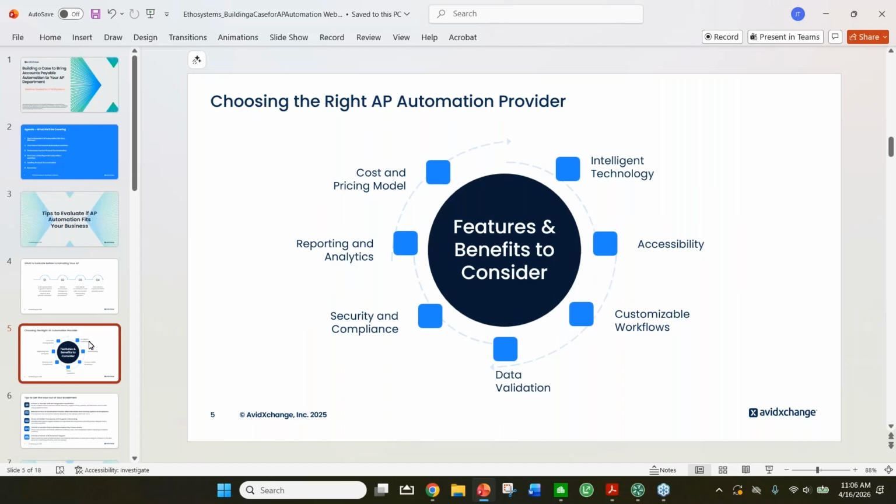Cost is always important. You want to make sure you're getting a system with no hidden costs. Does it include any OCR AI capabilities? Will it work with all your Sage data folders? If you have multiple companies, multiple data folders, is there an extra charge to use that product with any and all of your Sage data folders?